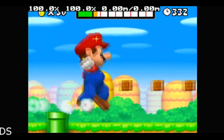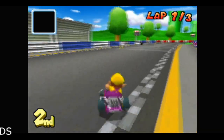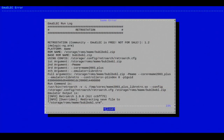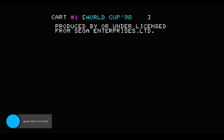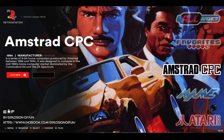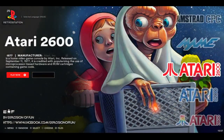You can see from this testing that it nudges ahead of the Super Console X. And it can trade blows with the Pi 4. Arcade games such as Bubble Bobble, Tekken 3, and also World Cup 98 were a no-go. So many games, you can't really check them all. But the classics were missing. For the PlayStation, no Ridge Racer, Wipeout, Tomb Raider, and no Scum games. At least we can change the menu if we need to via the network.